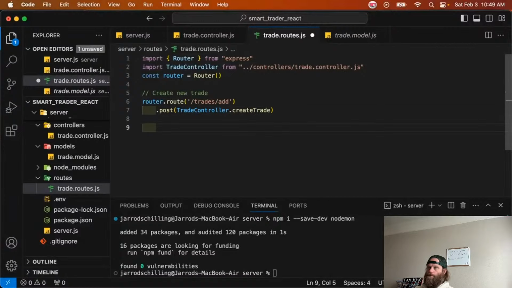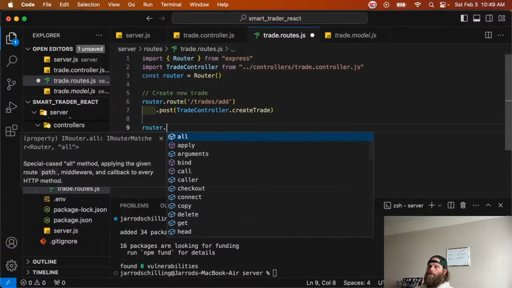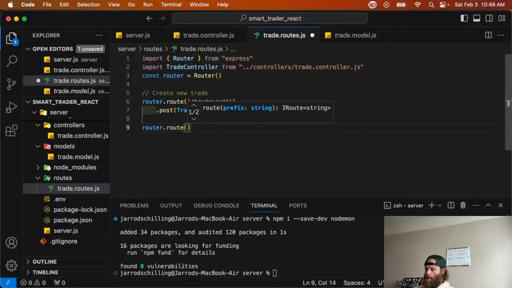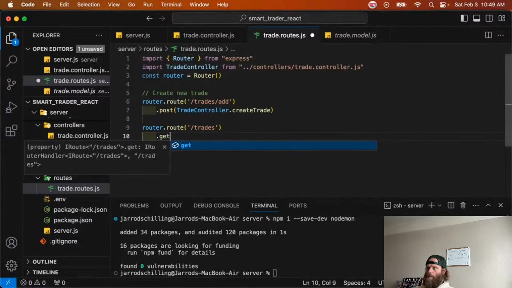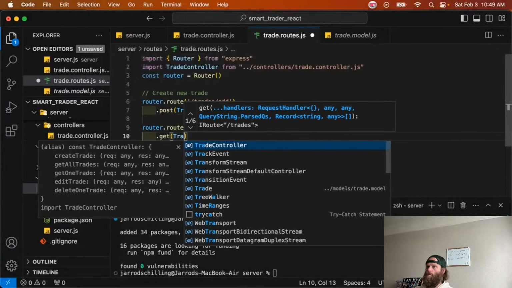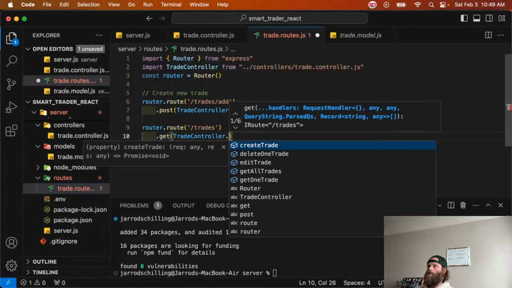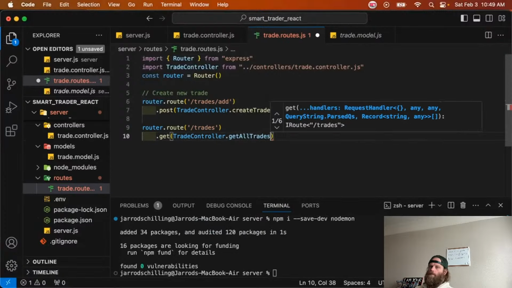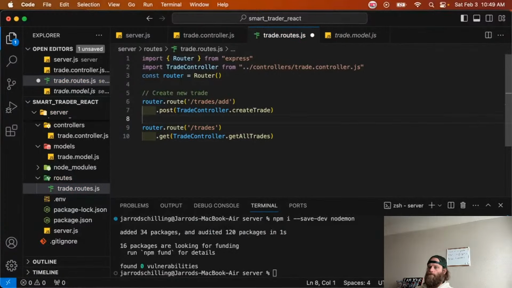And now we're going to do /trades, which will be all of our trades. Yeah, so this will just be a GET request. And we'll do the trade controller, dot get all trades. Very simple.